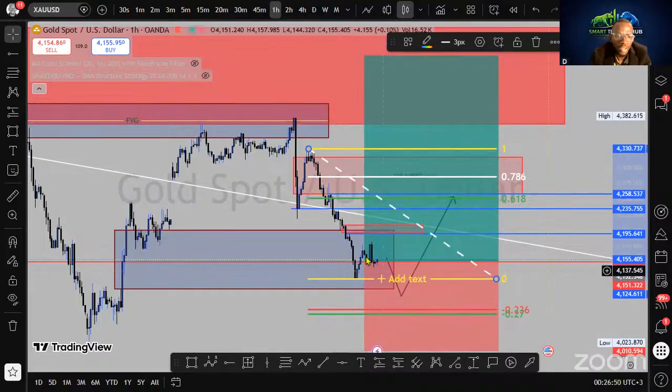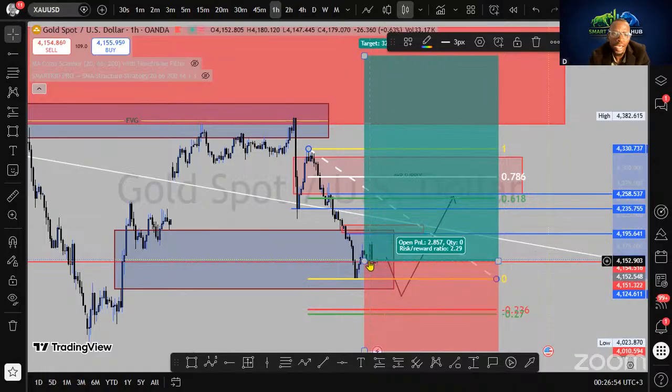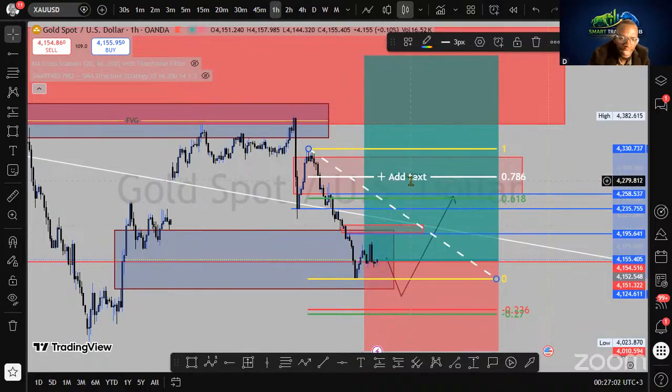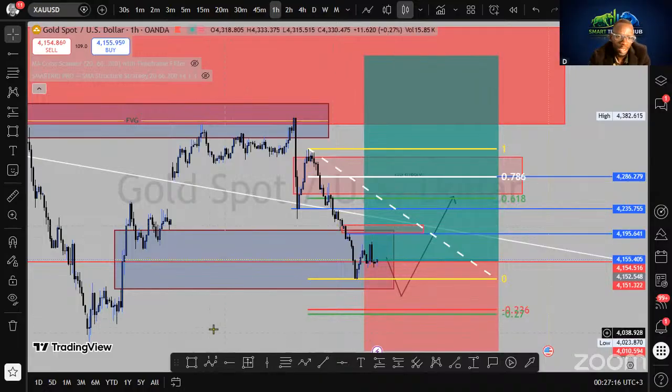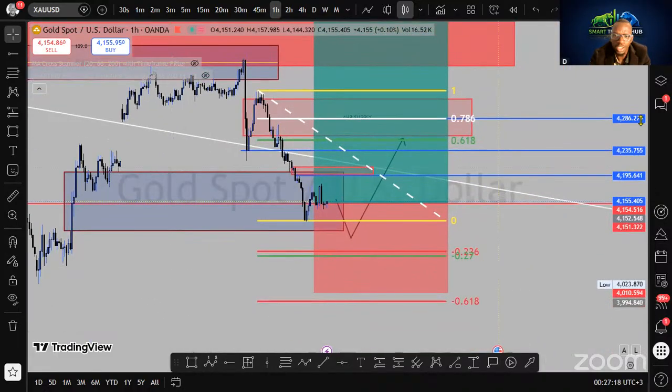So we literally fail to close. If I look with my naked eyes, we are around the 236 line. And if we fail to break it, then the market is going back to the 786, definitely. 786, this area. Definitely. So that's what I'm looking forward to before we again start dropping.